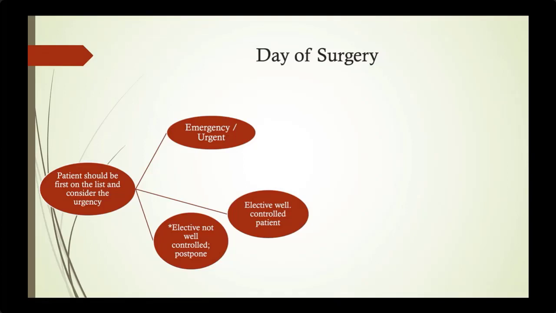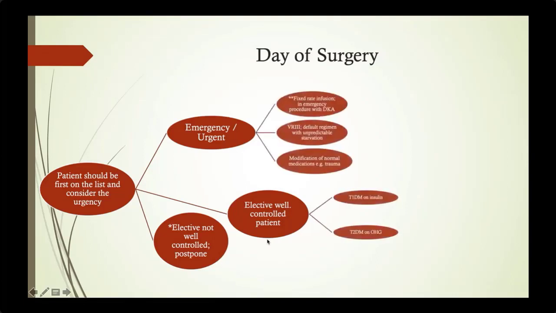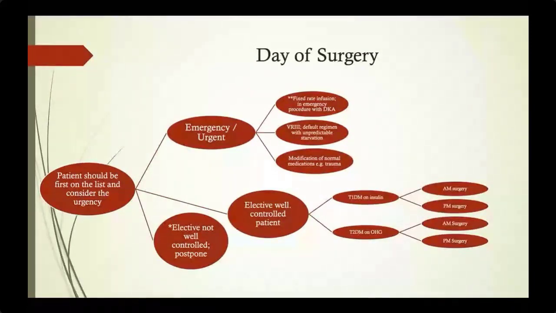There's no doubt that any patients who have an HbA1c above 69 should be postponed, for a hernia or any sort of minor bowel surgery, stuff like that. The other possibility is a patient who is elective and well controlled. That depends very much, or having an emergency. If it is an elective and well controlled, the patient will be type 1 or 2, and obviously first on the list, whether they are in the morning or the afternoon.